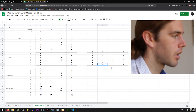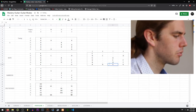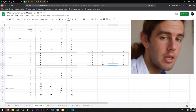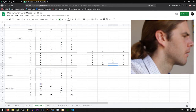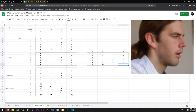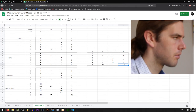Now in this case, it's going to be what we call B flat. This is your first foray into flat notes, maybe. So B flat is just a B note down by 1/2 step, down by 1 fret, okay? So A to B flat, and then there was nothing here. And then we had G, but that's not what we have. What's the 3rd alphabet letter after A? A, B, C. So it's going to be a C note.